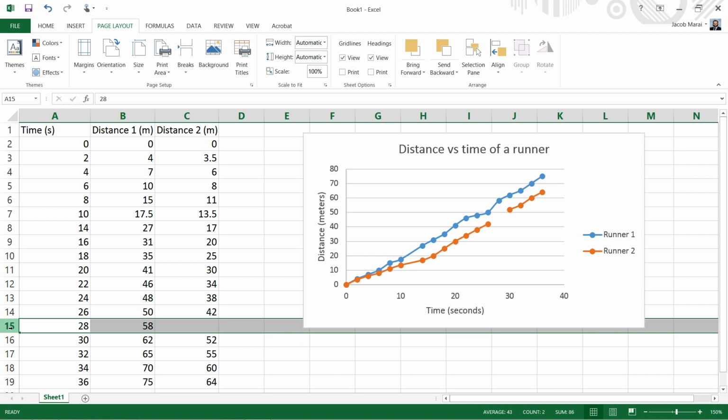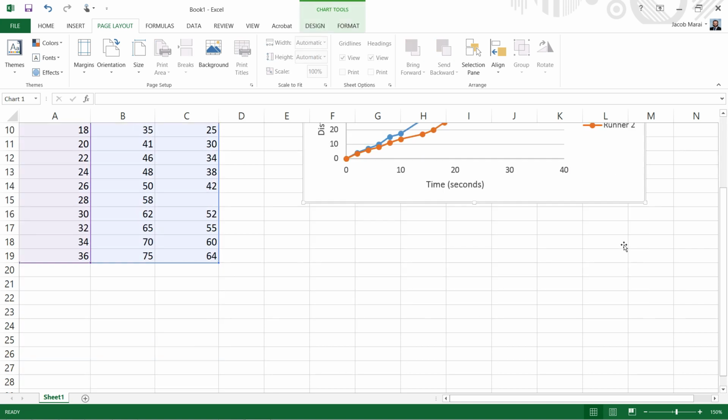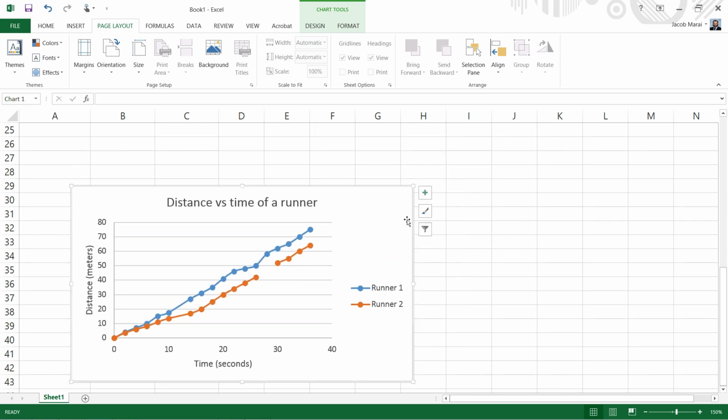Okay? You could do an average, but then that's not taking data in the experiment. That's just sort of guessing. And we just want this to be recorded data. So I think we'll leave that blank for now. Okay? Now, I'm just going to bring this graph down and make him a little bit larger.